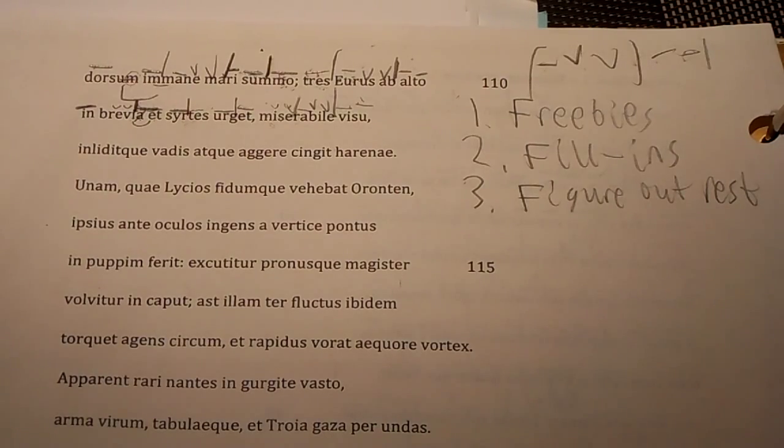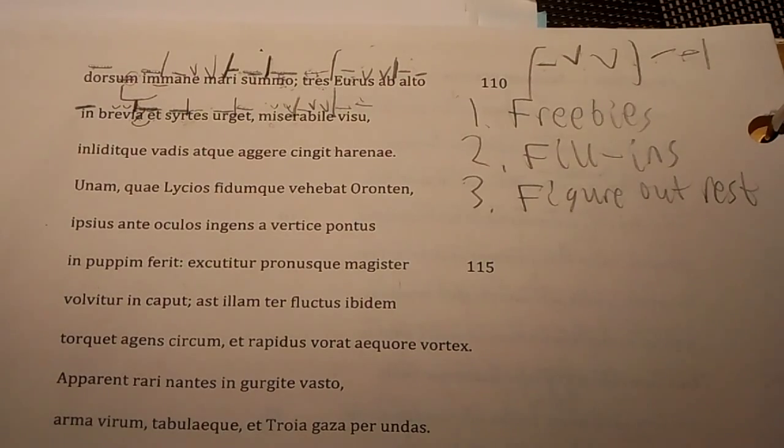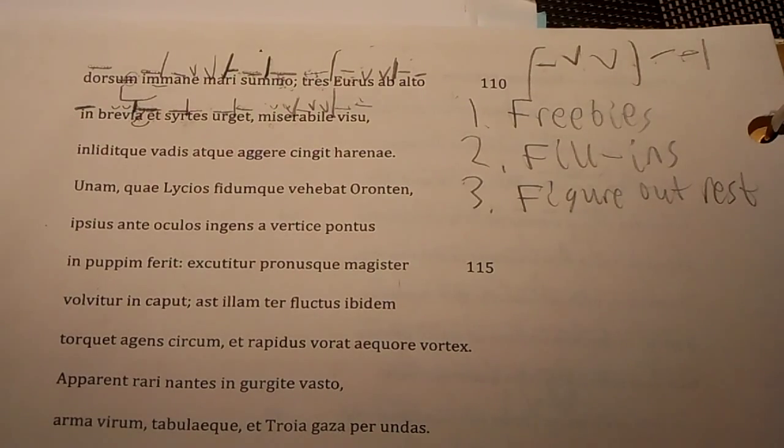So the first one is to fill out the freebies. And what I mean by that is that you have certain vowels which will always be long or short depending on where they are in the line. And so those are the free ones that you're given every time. The second one is to fill in whatever is left. So you can maybe process of elimination some other syllables out of that. And then the third one is usually the hardest one, which is just figure out what's remaining. And hopefully we don't have to go to that, but just in case, it's the third one for when the first two don't really work. So first let's start with freebies.